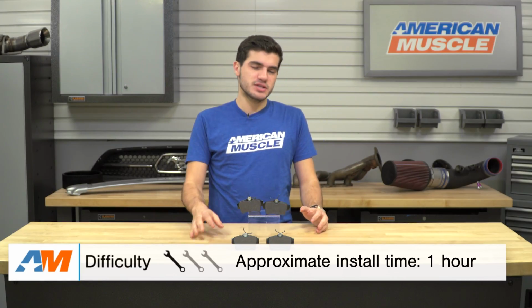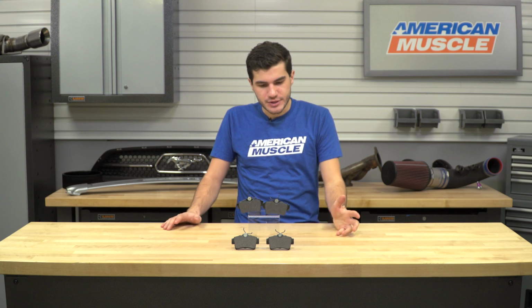As far as the installation is concerned, if you're trying to get these installed on the rear end of your 94 to 04 Bullitt, Mach 1, or Cobra Mustang, it's great for any track application, any street application, any daily driver, but for any of those applications, the install is all the same. This one's going to be a very simple brake swap which requires pretty common hand tools with the exception of one. The common hand tools are the ratchet and socket set, and of course a lug wrench, jack and jack stands to get it in the air, or a lift if you have one available.